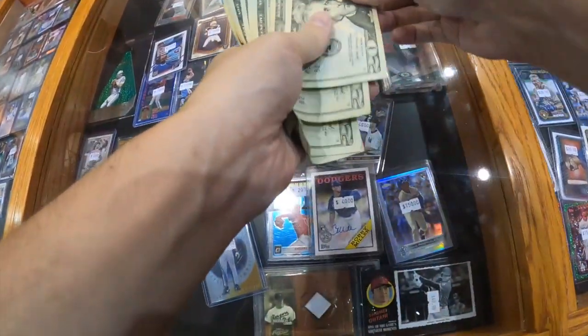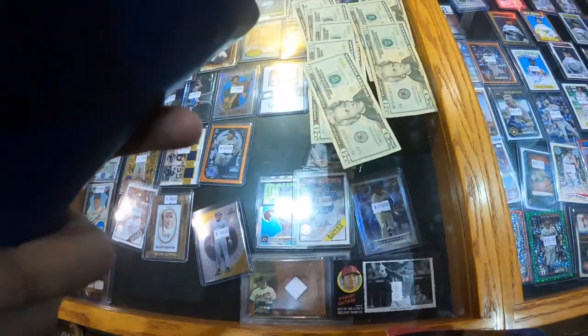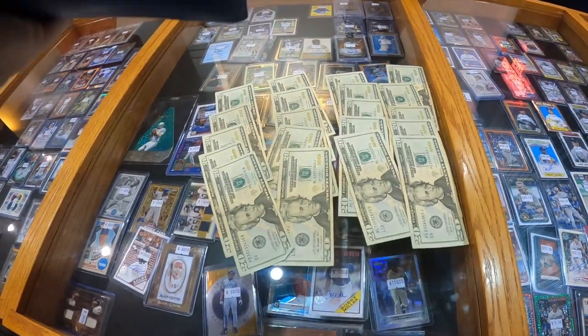I could not be happier with how this turned out. I'm able to get that awesome Brett red ink, but it's also nothing to shake at when it comes to the gold refractor Joey Votto. I seldom come across those gold refractors at a price that makes sense for me. To get one of a guy who is still immensely popular back home in Cincinnati is definitely a huge plus.